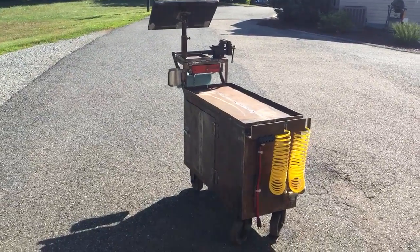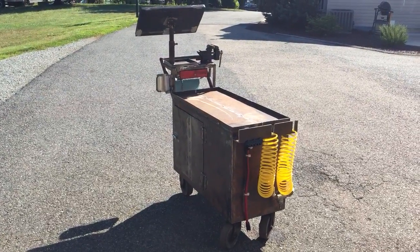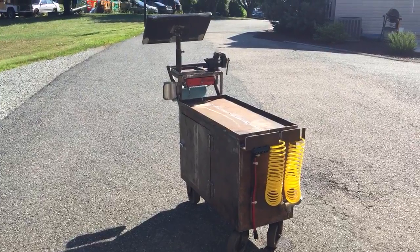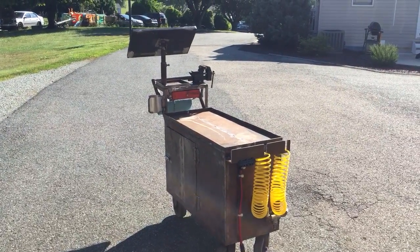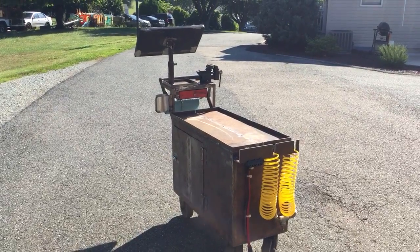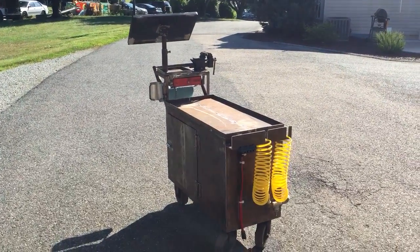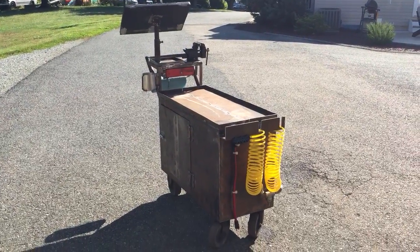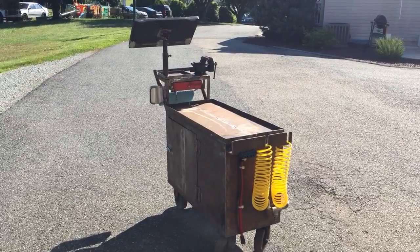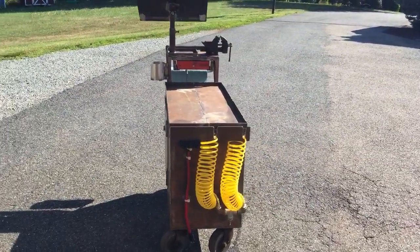I'll do a walkthrough of the cart I've just made — I didn't make it from scratch, it's actually repurposed. I've made a few things from scratch, repurposed others, and put hodgepodge combinations together to make something new. My wife gives me a hard time because I don't take pictures — this is probably the first thing I've ever documented with pictures or video. Everything I make usually ends up sold, given away, or taken apart and repurposed.